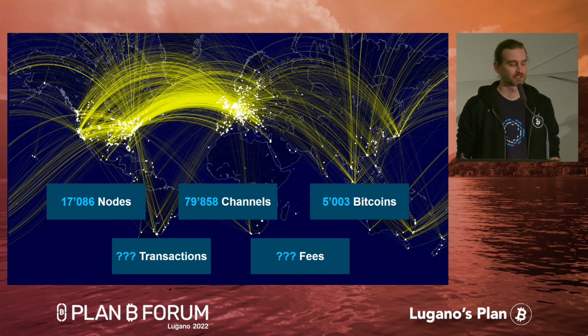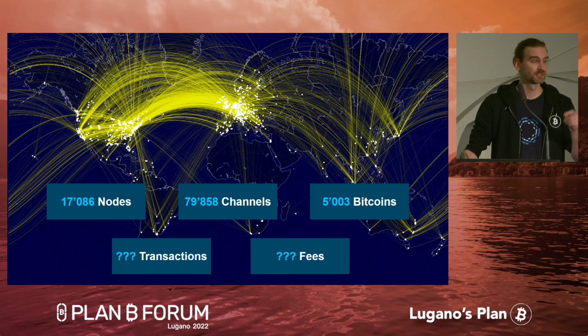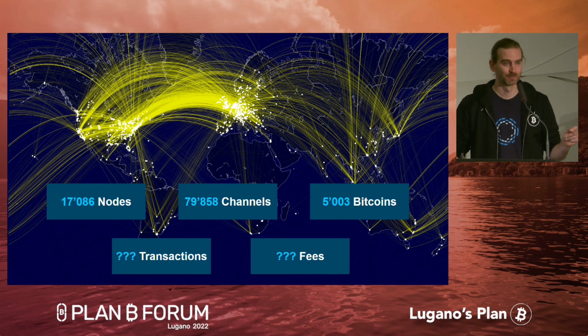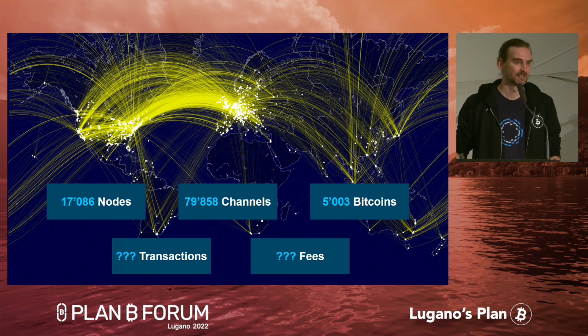No. So these are public nodes that have an IP address. I excluded public nodes that didn't have IP addresses, but we know from analyzing the blockchain that about 40% of the network is not being announced at the moment. And we do that by essentially looking for traces of channel opens and channel closes on the blockchain. So add 2/3 of the numbers here, and you're in the right ballpark for the actual network size.